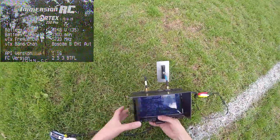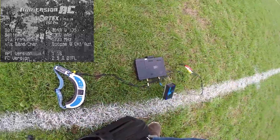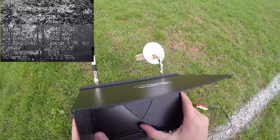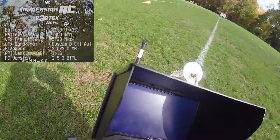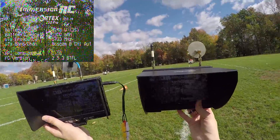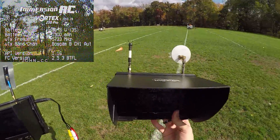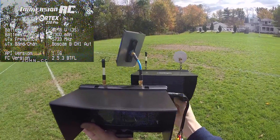Alright, so now I want to take out my Black Pearl diversity receiver and get the helical on there. This is my old monitor, and also a very popular model — it only has 32 channels. I want to see what kind of distance I'm getting right from here. You see that? See how the Black Pearl is just rolling? Even if I turn this way, the BossCam is surviving far better than the Black Pearl.